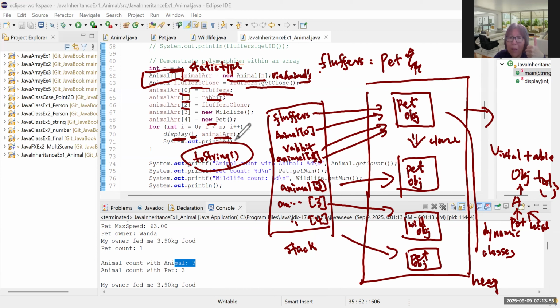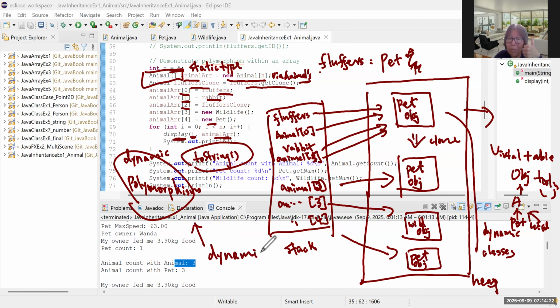So when it calls that toString method, it will use what? So here it's dynamic polymorphism. So it will use the concept of dynamic polymorphism. Dynamic polymorphism is achieved through dynamic dispatch.